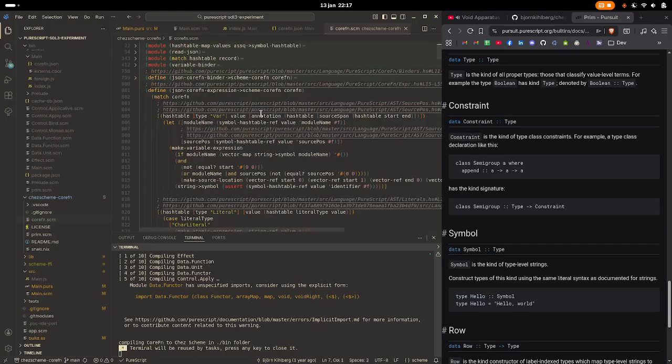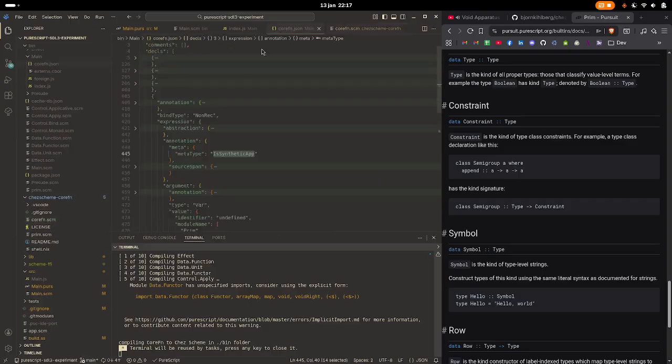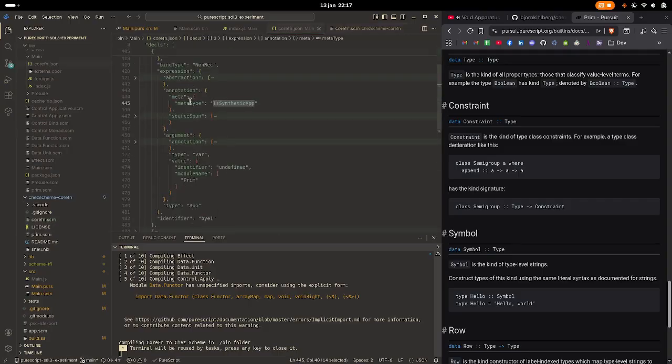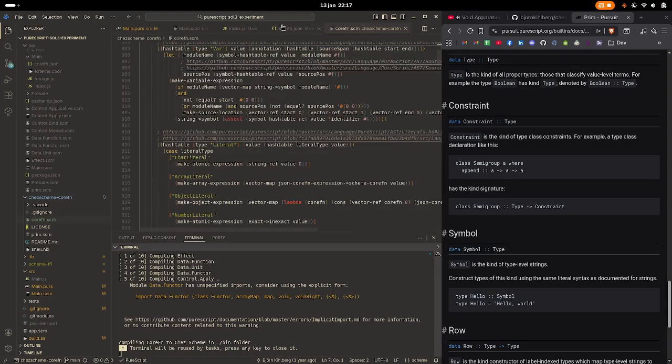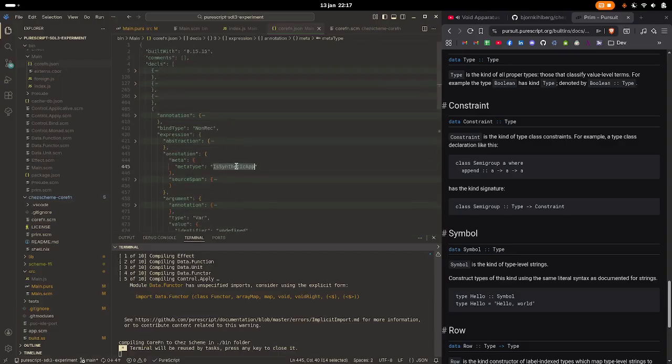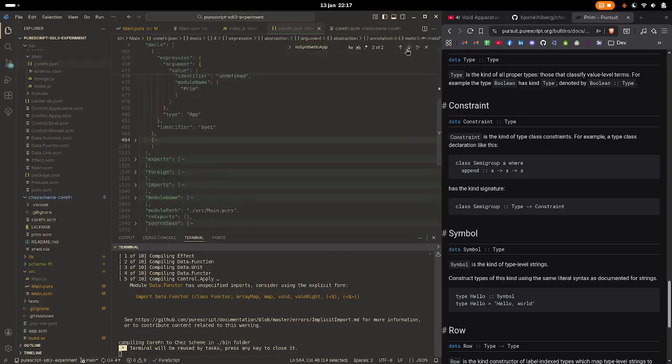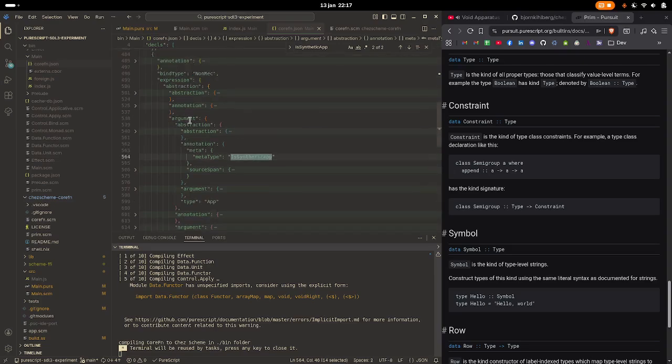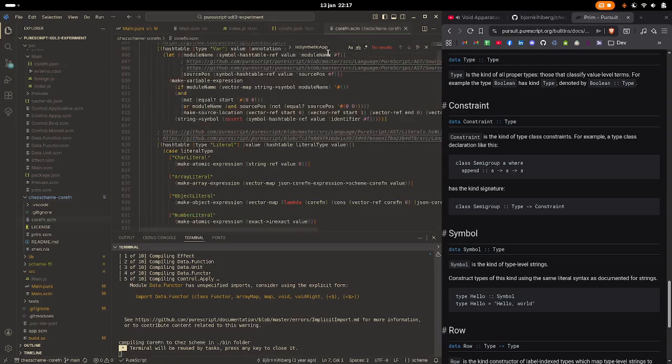Okay, so it's an application. Also, sorry, let's see here. Yeah, also for abstractions. Very good.